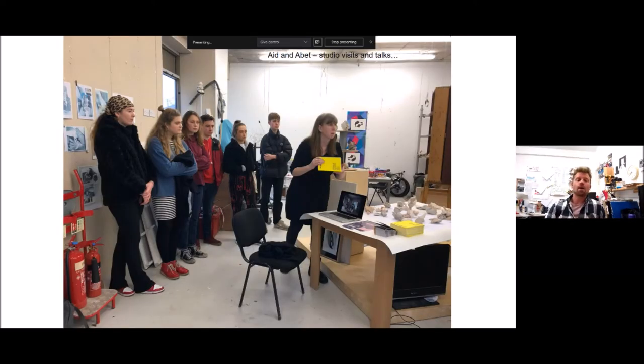Again, we've got studio visits. We like to go on visits and things throughout foundation. So Aidan Abett, this is a Cambridge based artist practice and they do a whole range of different art. You can see some down by the Cambridge station actually, some of the art dotted around, and they very much were supportive and interested in students and them developing and learning what it is to be a creative practitioner in the fine art realms of the public eye.